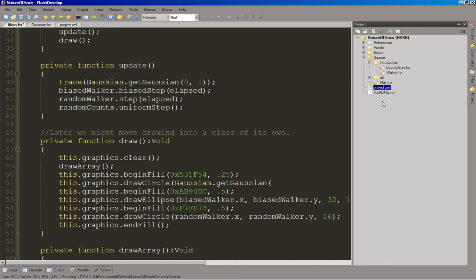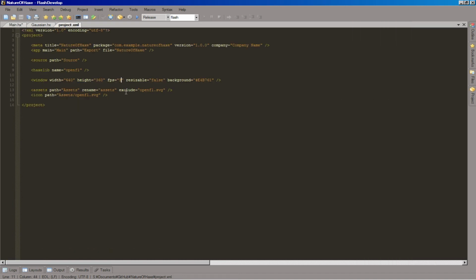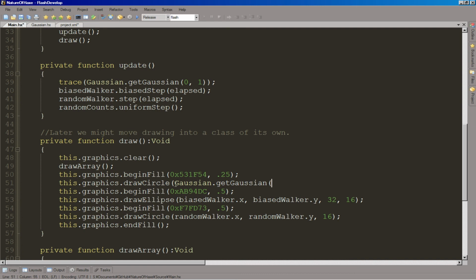Where is that? Oh, it's highlighted. I'm an idiot. Anyways, yeah, let's set this back to 30. And actually, yeah, so our width is 640. So X will be 320.